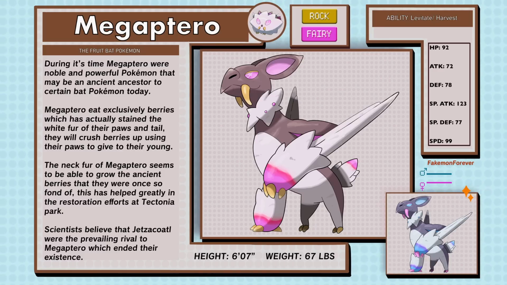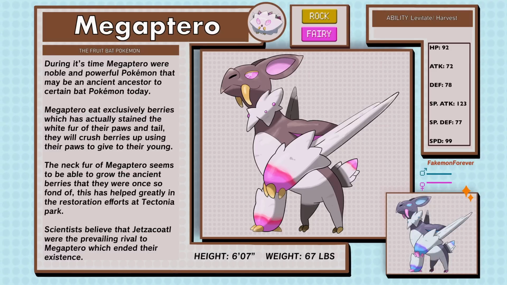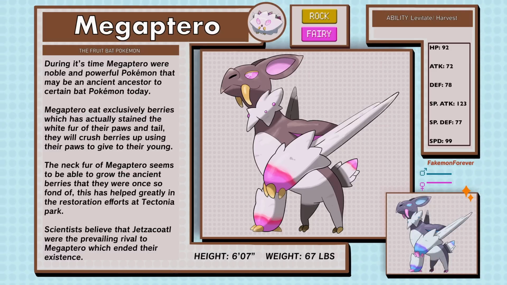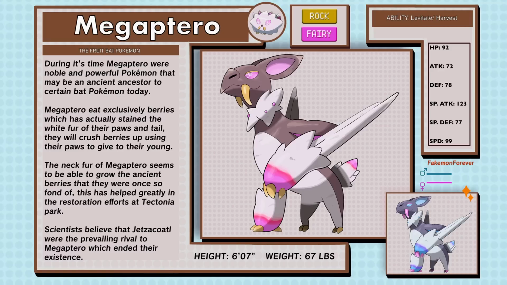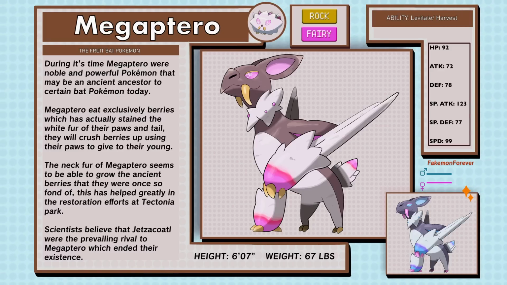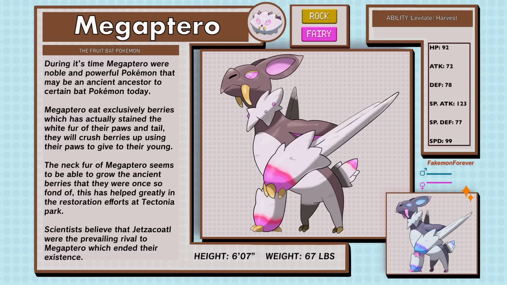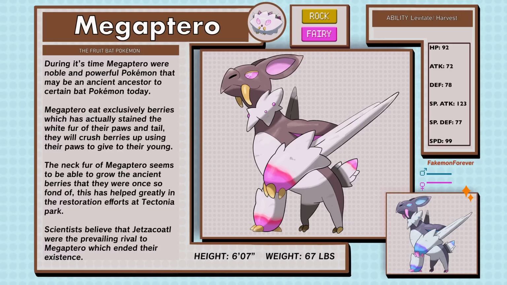The neck fur of Megatero seems to be able to grow the ancient berries that they were once so fond of. This has helped greatly in the restoration efforts at Tectonia Park. Scientists believe that Jetzacodal were the prevailing rival to Megatero, which ended their existence. Megatero's abilities are Levitate and Harvest.